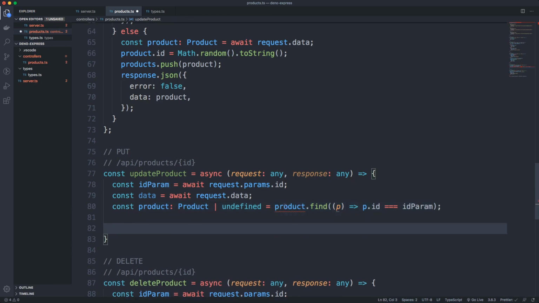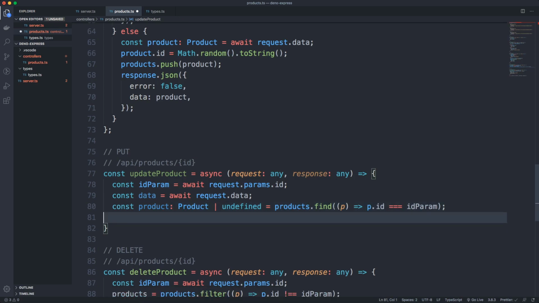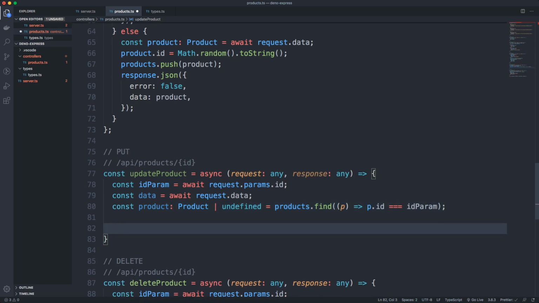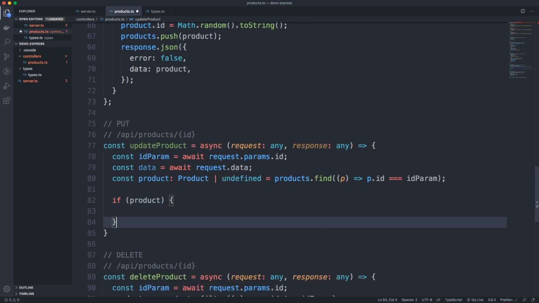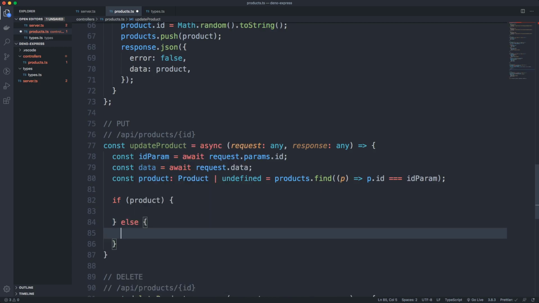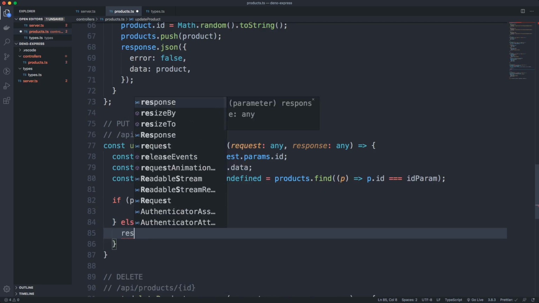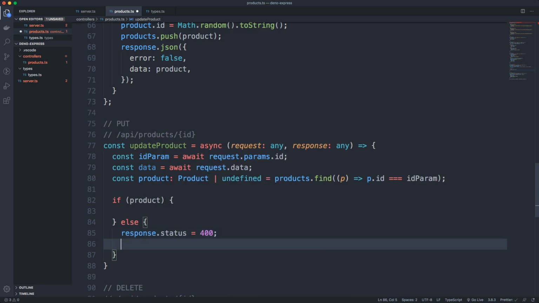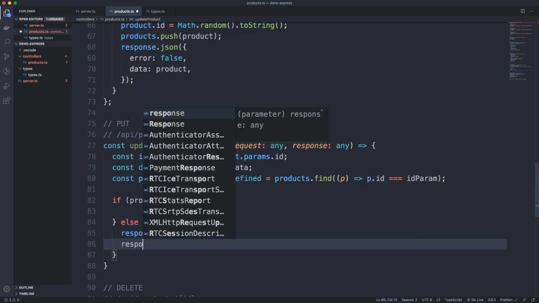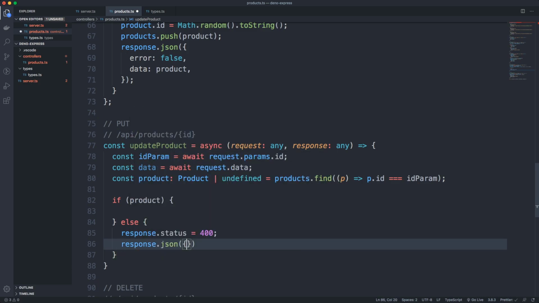And here we will need an if statement to see if we do find the product. We'll need to remove it. And if we don't find the product, we will need to return a 404 error. So here we'll have a status of 400, response.json.